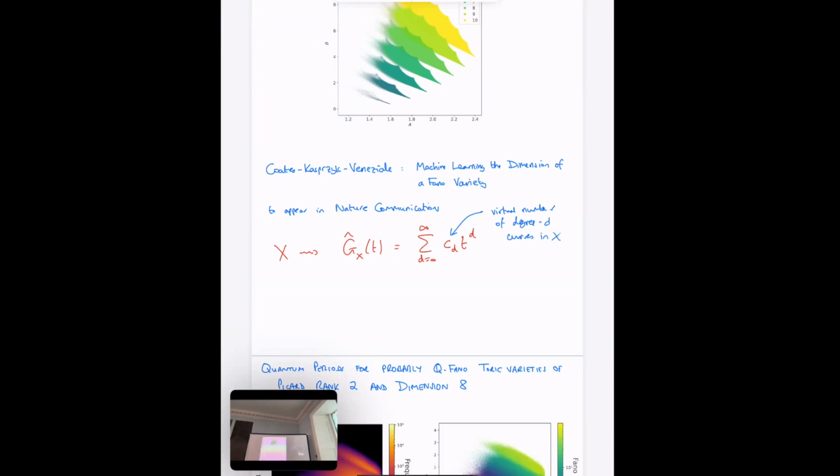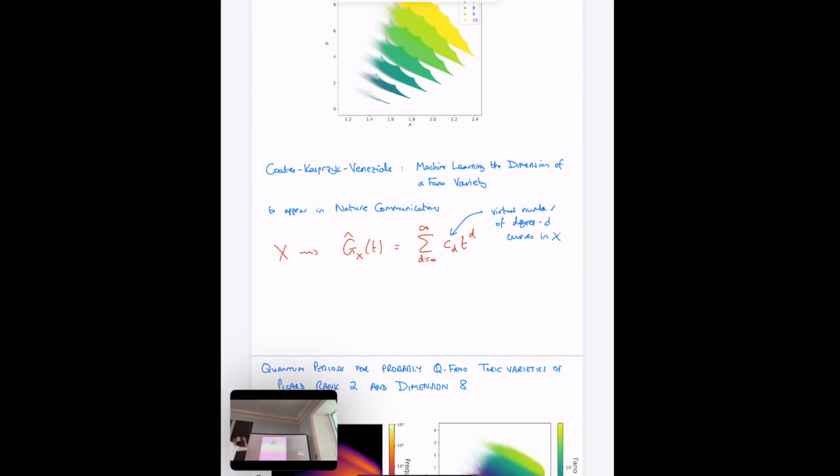For people who are familiar with topologically twisted string theory, so with nonlinear sigma models in string theory, these are Gromov-Witten invariants. So you can think of these as correlators in the topologically twisted A model where your space-time is X. And so this is basically the log free energy of the topologically twisted type 2A string theory with space-time X. Anyway, the point is, out of X, you can get a bunch of numbers, right? These invariants, and these are what I'm going to use to visualize the landscape.